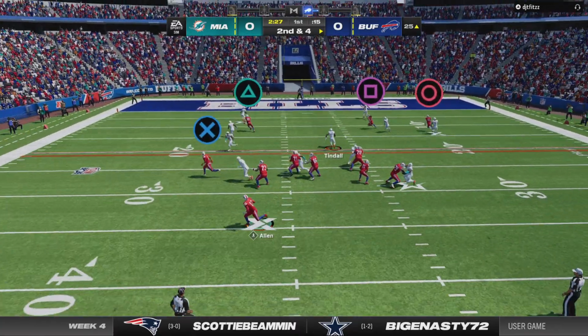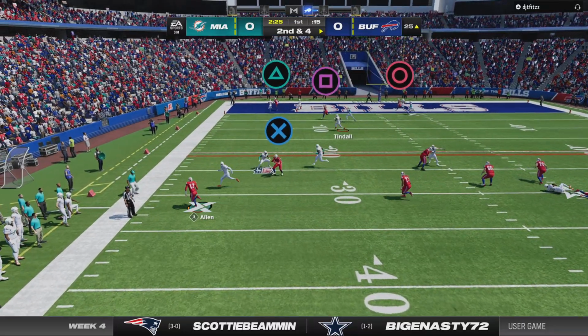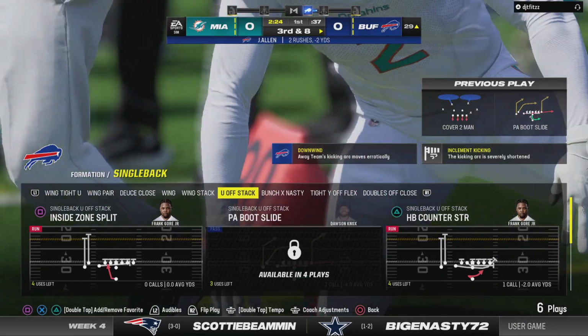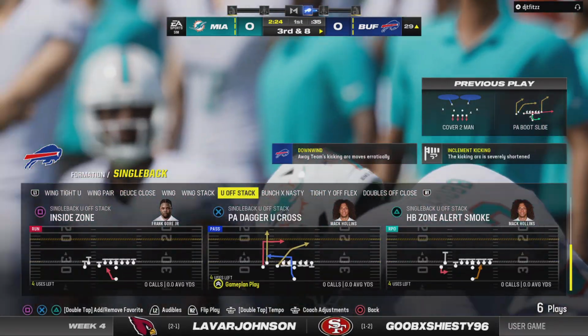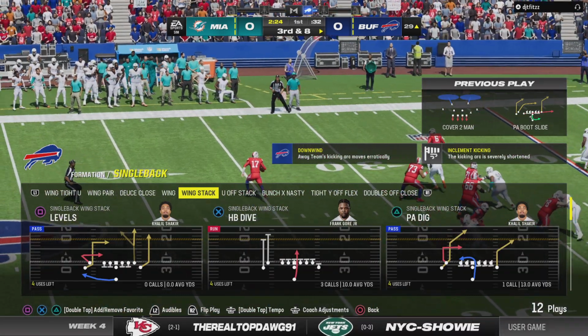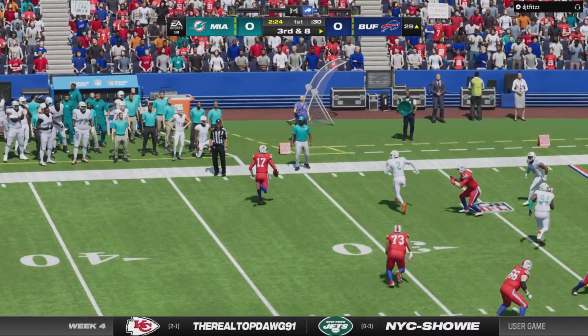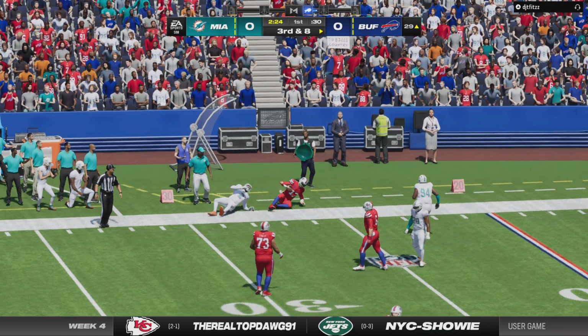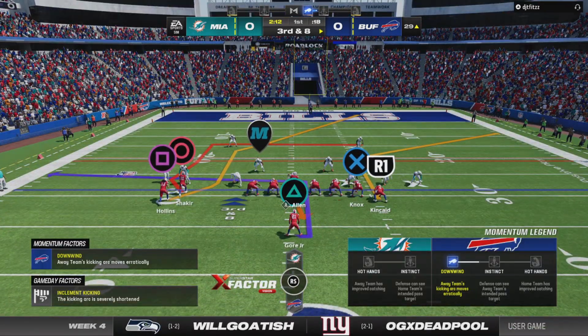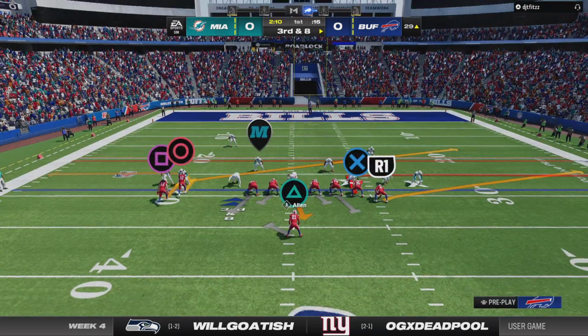On play action, Allen steps away. And he's going to have to eat this one as down he goes. They get to him for a loss of 4, and it brings up 3rd down on the sack. Well, they certainly took too long to set up play action, and that gave the pass rush time to get home for its first sack of the game. For their sake, they may start to think about the quick game and leave play action alone for a little while.